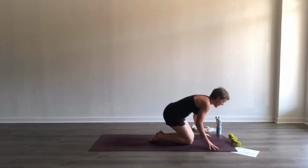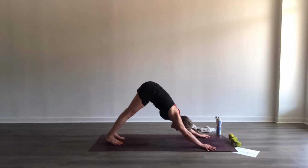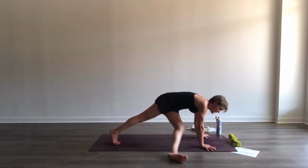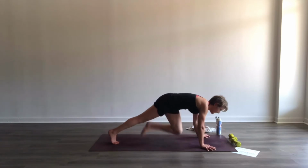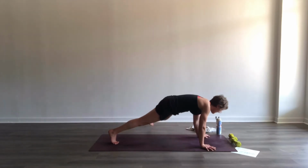All right, we're going to do all that again on the left. So down dog. From your downward facing dog, come forward into plank. Again, you're on that clock. So left foot's going to tap out to 9. It's going to cross to 3. It's going to tap to 9. And then it's going to come to 6. That was 1 rep. Pick it up. 9, 3, 9, 6. 8 to 12 of these. Good, that was my 10th.